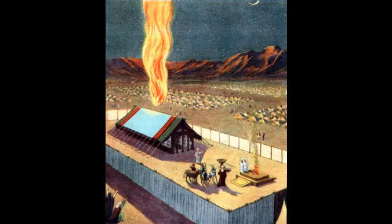All the gold that was occupied for the work in all the work of the holy place, even the gold of the offering, was 29 talents, and 730 shekels, after the shekel of the sanctuary. And the silver of them that were numbered of the congregation was 100 talents, and 1,760 shekels, after the shekel of the sanctuary. A bekah for every man, that is, half a shekel, after the shekel of the sanctuary, for every one that went to be numbered, from 20 years old and upward, for 600,000 and 3,550 men.